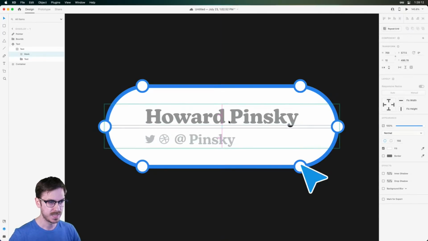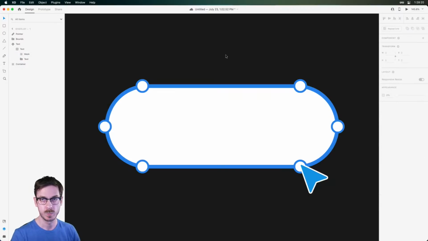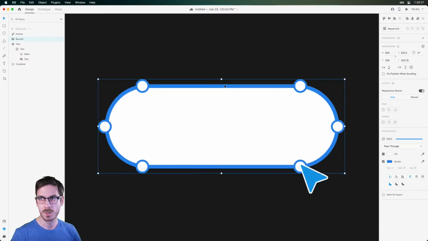Right? And I'm going to move it down just a touch so that we don't see that little Y right there, right? Just like that. So if I click away, we have no text because it's all hidden inside of that particular mask. Now, the next thing we might want to do is adjust both of these objects. So we may want to make the container a little bit smaller, just so that we have something to expand.